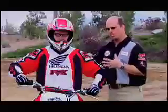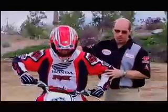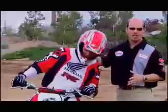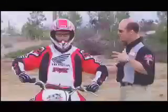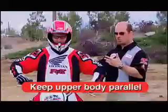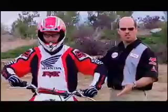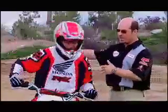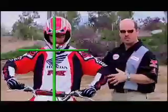The reason these bikes work so good as a trainer is every little motion you make, forward, back, or side to side, it doesn't even have to be as big as that. Every little action has a gigantic reaction. You're going to steer the motorcycle with your lower body, so you want to keep your upper body and your shoulders parallel with the motorcycle. You want them to be going in the same direction. You don't want to try and be steering the thing with your shoulder inside that way or turning it outside that way. Your shoulders have to stay right in the center, kind of neutral.